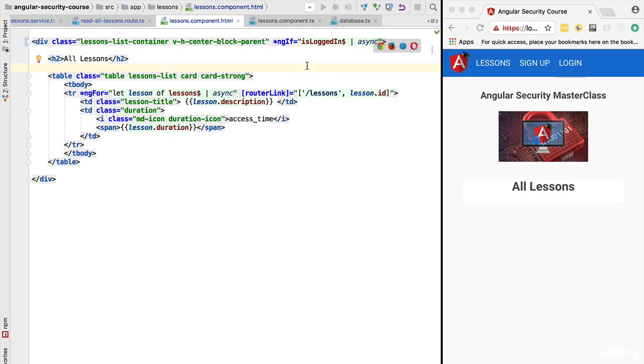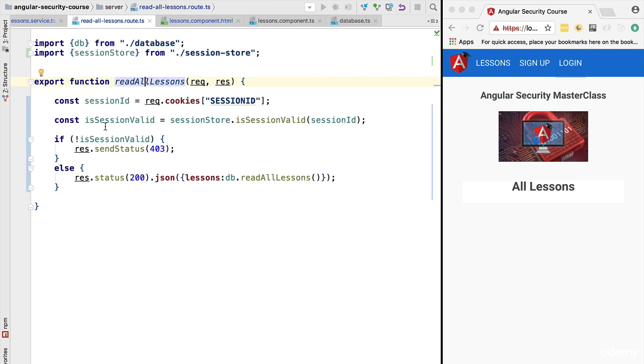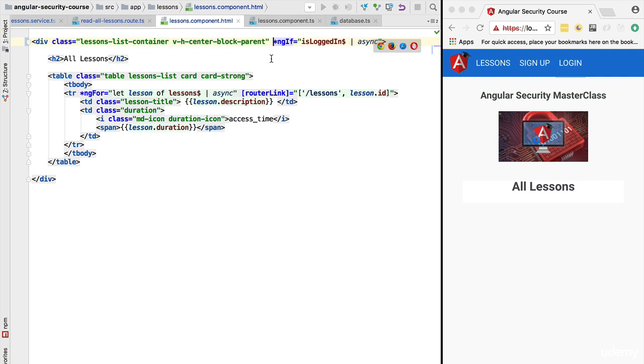Now notice that we did this last. If we would have done this first, there would be no actual security. The actual security of the data comes from the protection that was implemented at the level of the server. Only an HTTP request with a valid session ID can access the data. That is the actual security of the data. This ngIf modification on the client side to hide the data is only for user experience reasons and does not ensure actual security of the data.